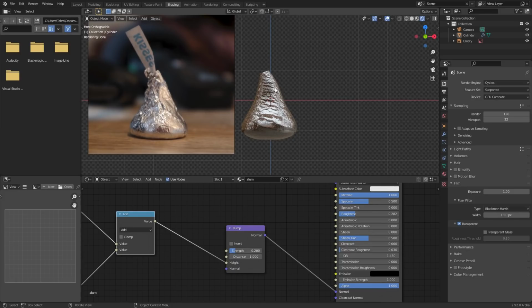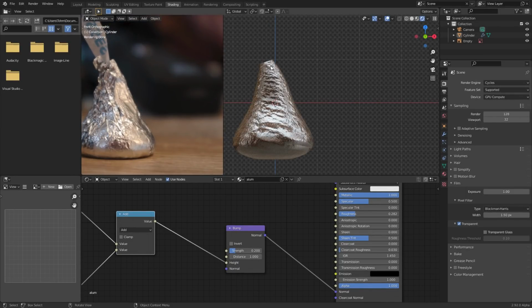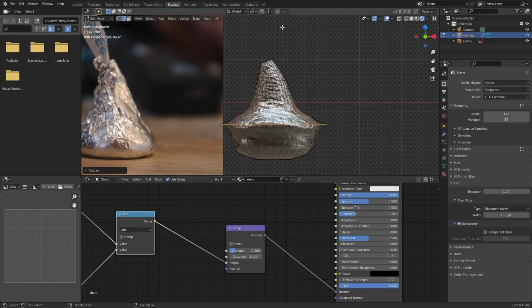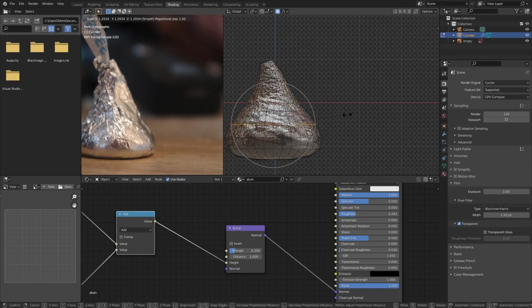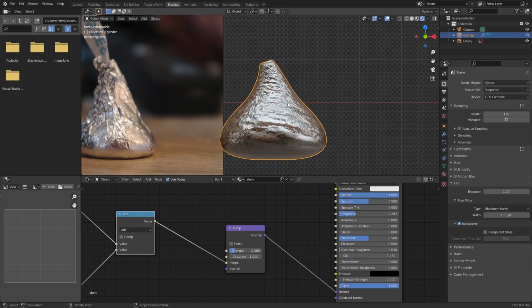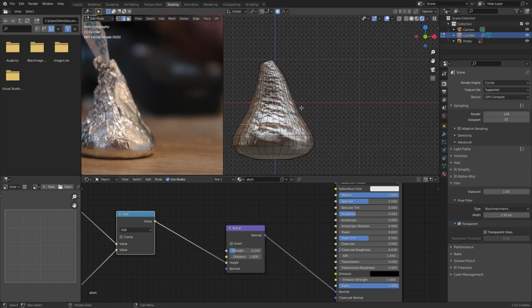Now, at this point, we could start sculpting in additional detail. So you can see this gives us a good start. And it's all procedural, so no matter how we distort this mesh, right, we grab this, and I'm just going to pick an edge and scale it using proportional editing. No matter what we do, no matter how dummy thick we make this thing, it's going to work out with the aluminum foil, okay? That's the key takeaway.